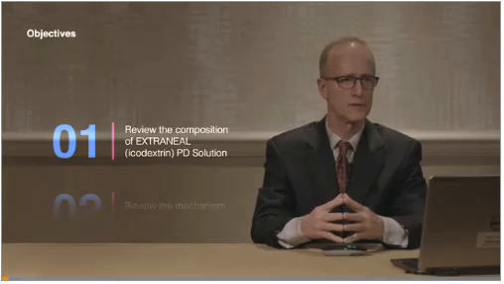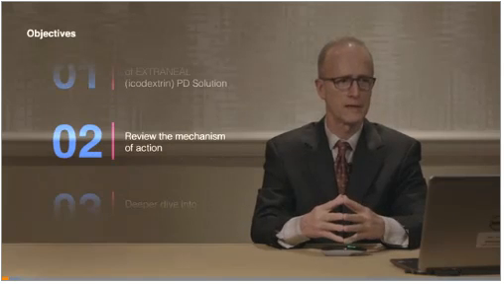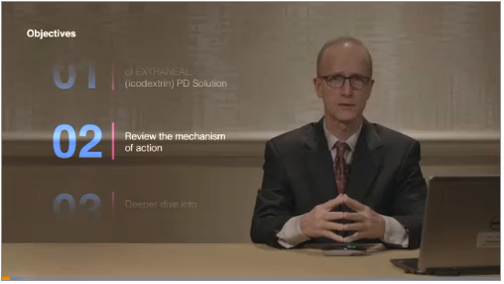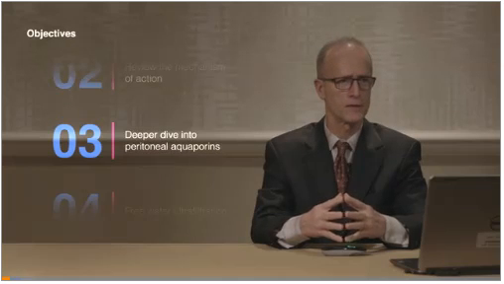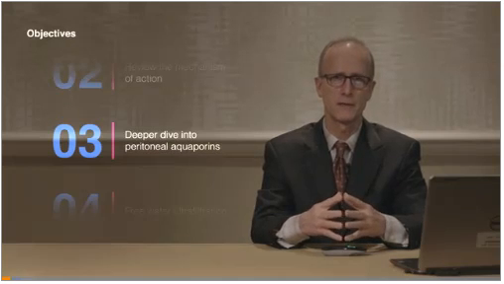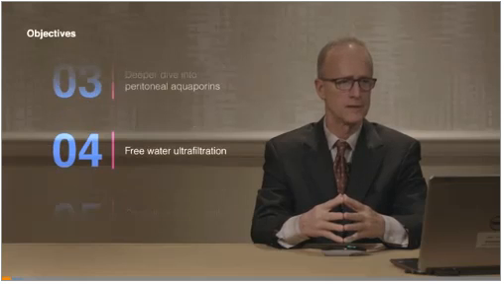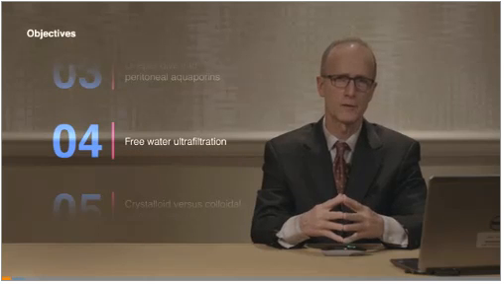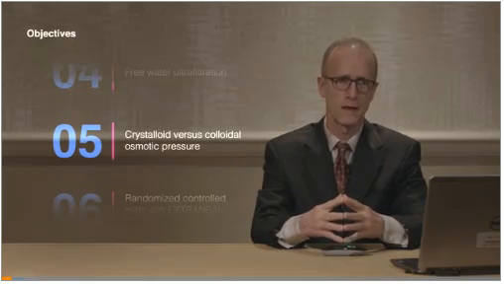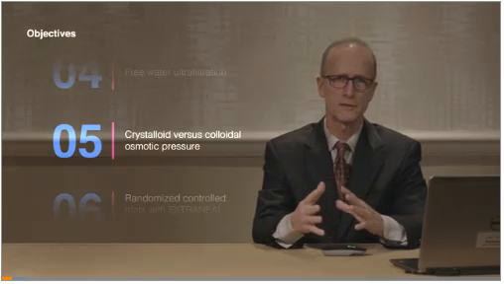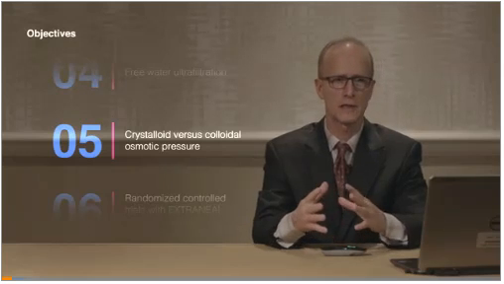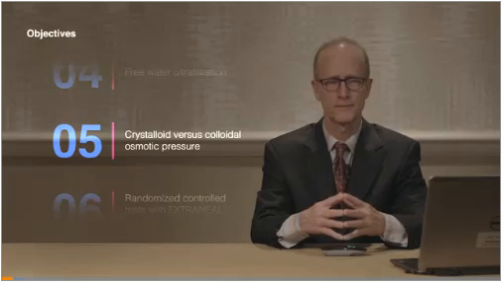The objectives of the presentation were to go through these chapters, 7 in total. The first chapter will review the composition of Extraneal icodextrin PD solution. Then we'll move to the second chapter, review the mechanisms of action of Extraneal. The third chapter will be a deeper dive into peritoneal aquaporins. Chapter 4 will be free water ultrafiltration. And then our fifth chapter will be the discussion of crystalloid versus colloidal osmotic pressure.